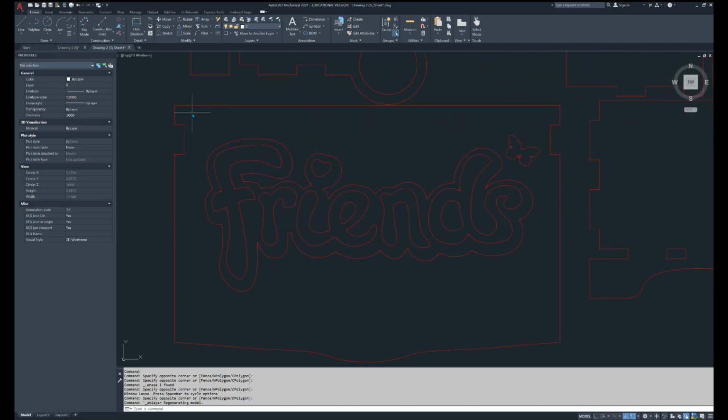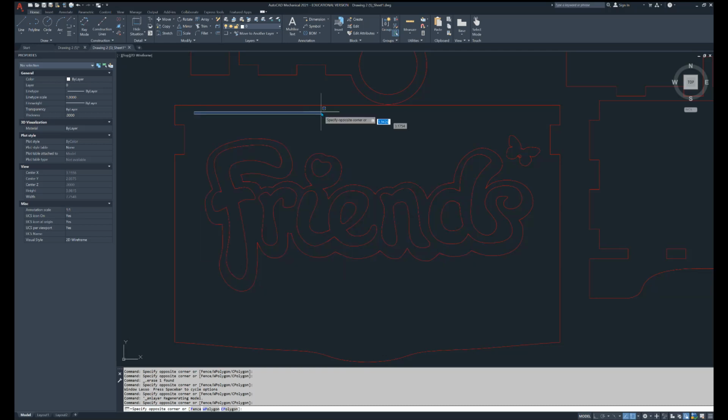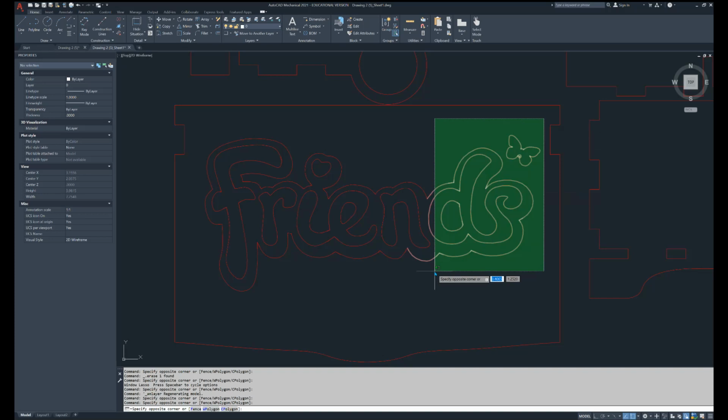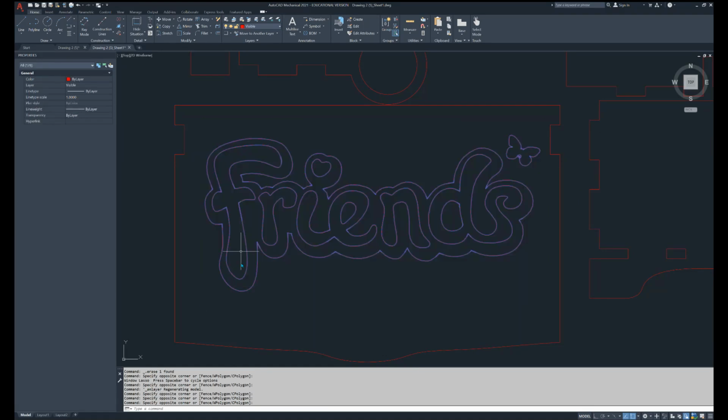We need to select all these lines. One way to select is by clicking up on the left and drawing a box around, and it'll get everything inside of the box. But if you need to, you might need to click from the right, and it's going to select anything that it touches. So it doesn't have to be in the box, because sometimes other elements might be in the way. But I'm able to get all mine fine. You might need to do some trickery.